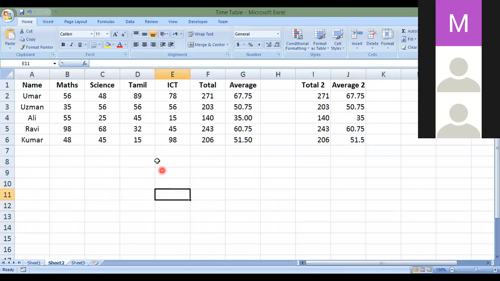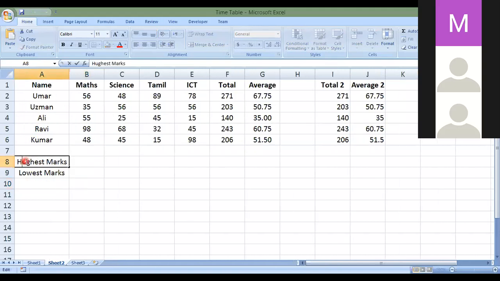Now, I think you all got how to find the total and how to find the average using these functions. Now I'm going to see the max and min, the highest marks and the lowest marks.